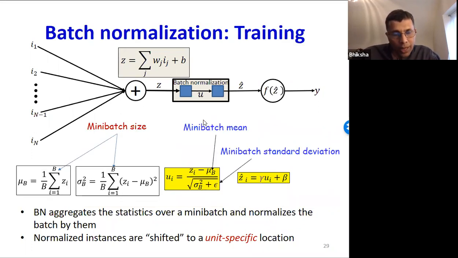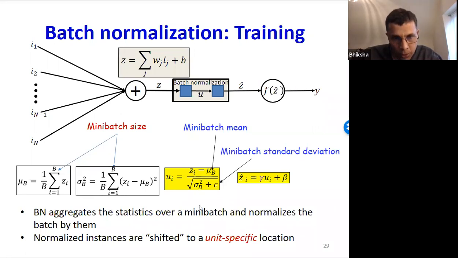Now, as far as computation is concerned, to perform batch normalization, we will need the mean and the standard deviation of the instances for each mini batch. Given a mini batch of instances, this entire set of operations is for a single neuron. If we've decided to apply batch normalization on these z values, you'd first compute the mean of the z values for the entire mini batch. Subsequently, you also compute the variance of the z values for the mini batch.